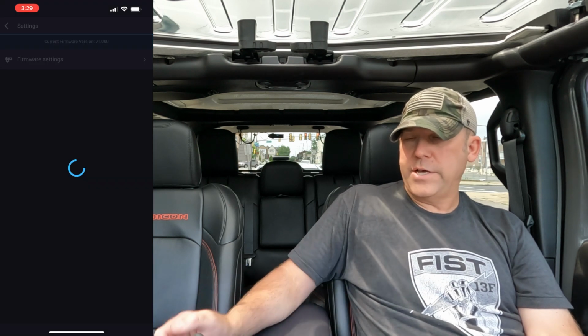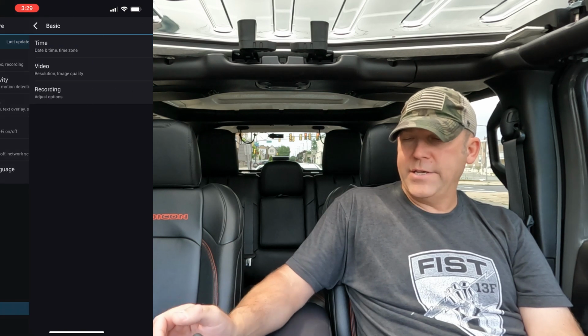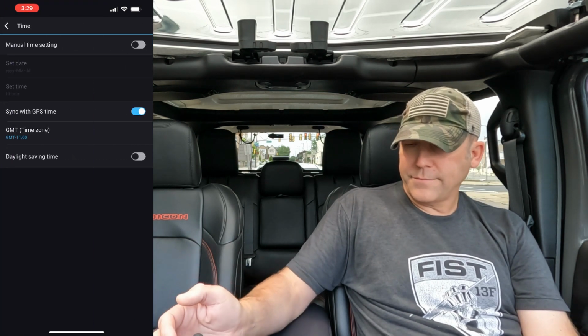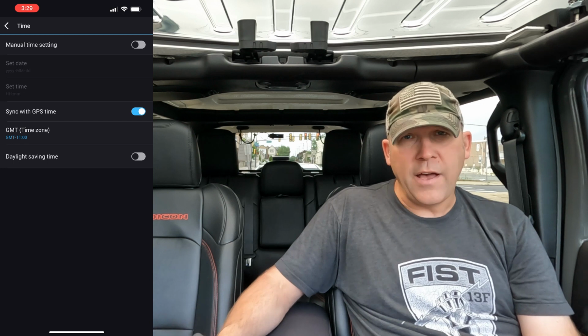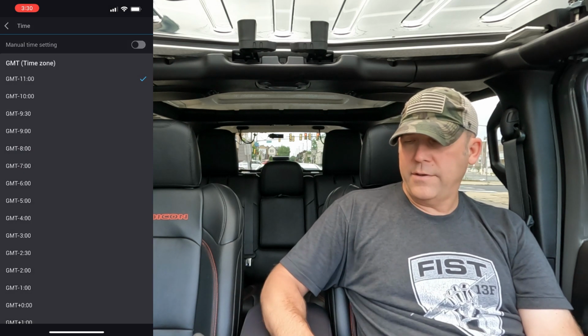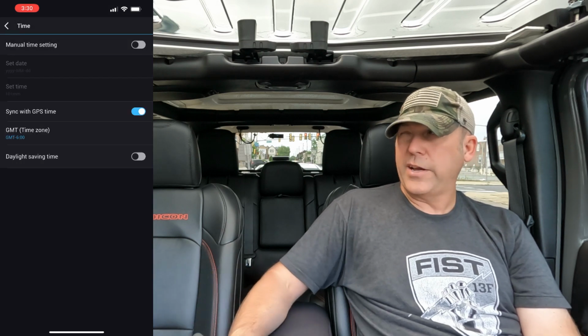There we are. We're in firmware settings. We're going to click on firmware settings, and we'll start with basic. How do we want the time to be recorded? We can do manual time editing, that's toggled on and off. We can sync with GPS time, that's how I use it. And time zone, you can click on whatever time zone you're in. I'm just randomly doing it because I forget which one we are.